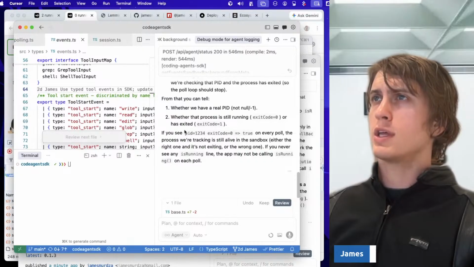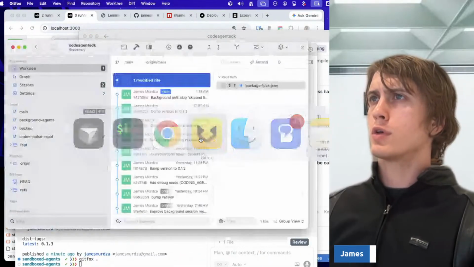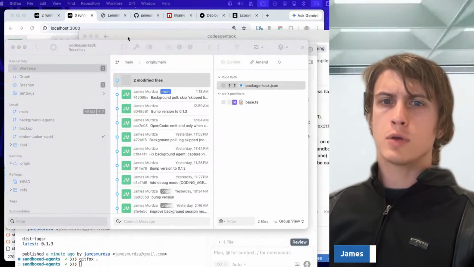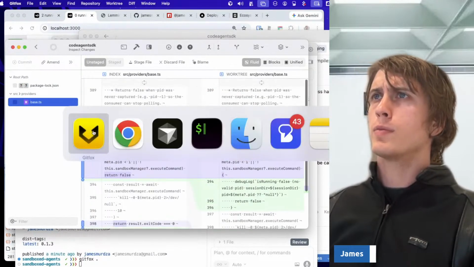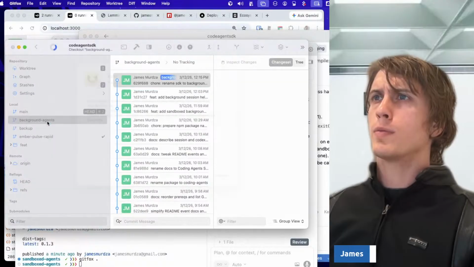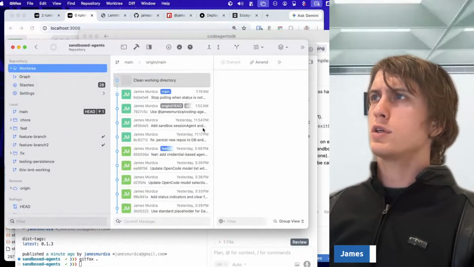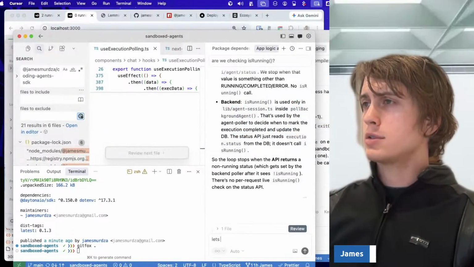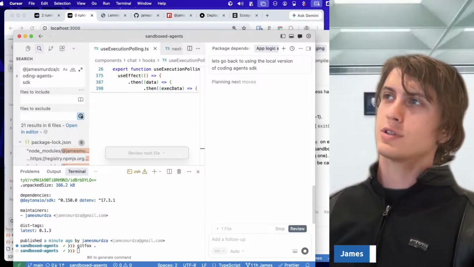That's good. Let's go here. Sandbox agents. Okay, I'm here. And let's go back to using the local version of code agents. Hopefully this works.